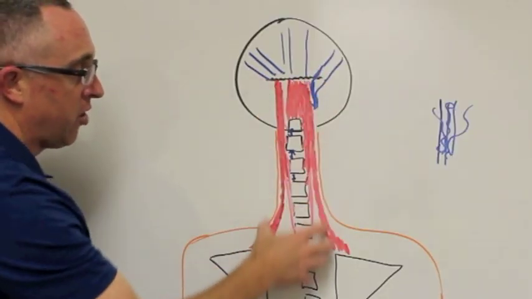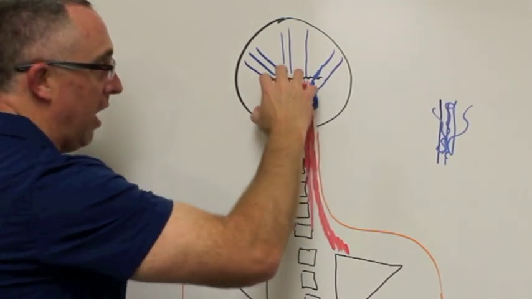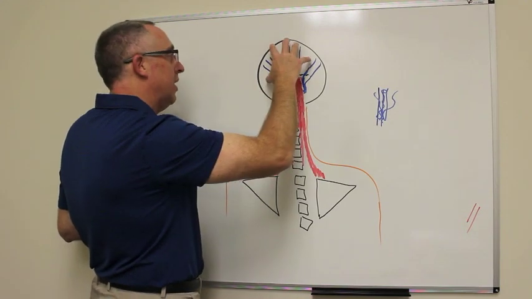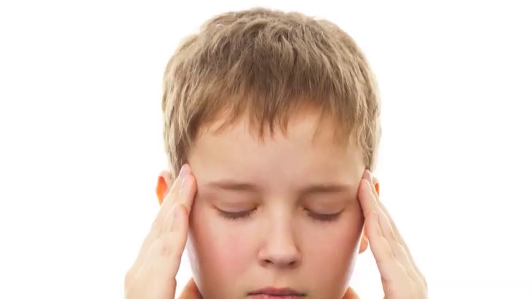But again, that external headache is coming from these muscles in your neck getting tight, pulling down, pulling on the base of your skull, creating a very small change, and then that tightness in those muscles in the base of your skull is putting that pressure on it that ultimately causes that headache.